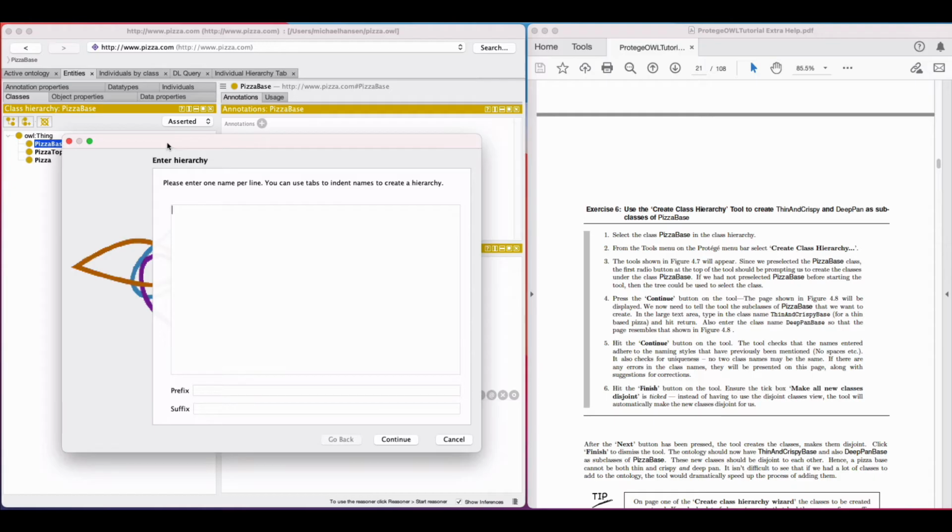And what do we have to create in there? So since we selected pizza base, okay, we have to create, let's just copy them if we can, a thin base and a deep pan.